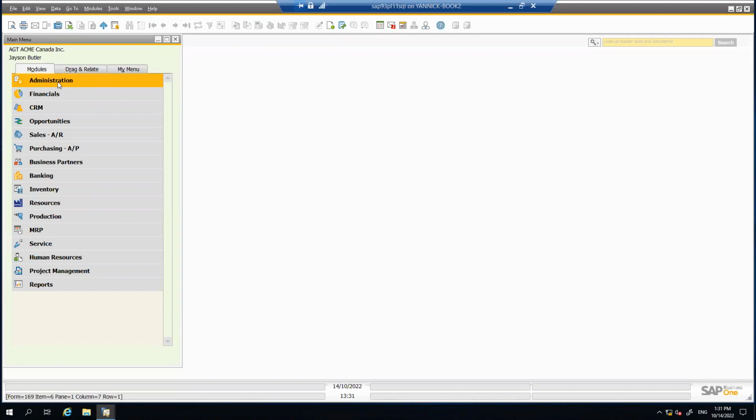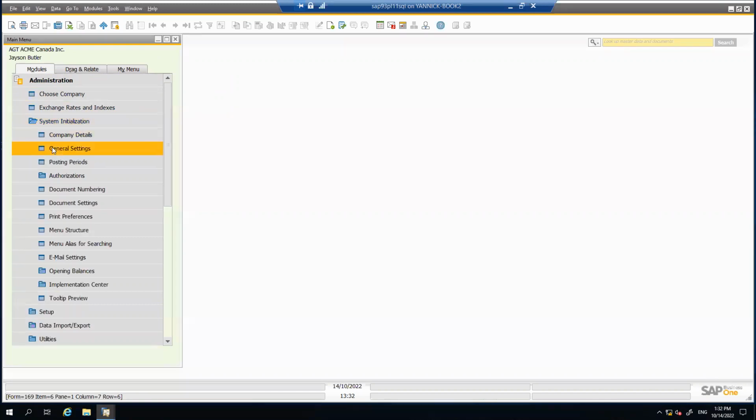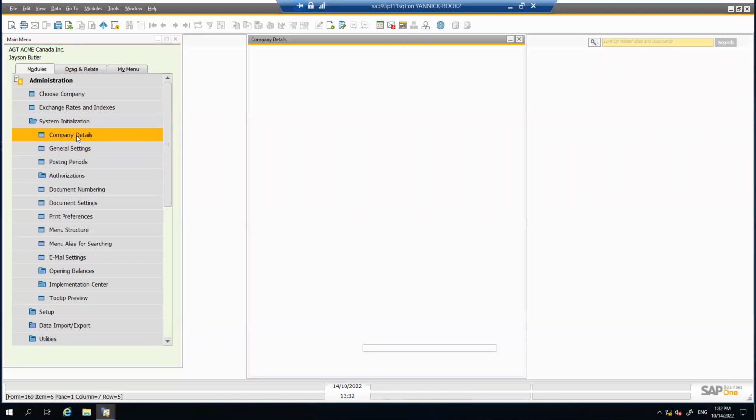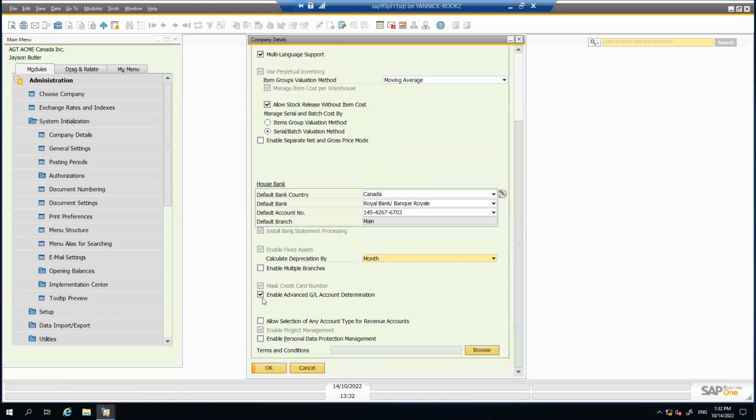So you go to the administration to turn the switch on. It's in the system initialization, under the company details, and it's basically just a checkbox. It's enable, and when it's turned on, we cannot go back unless we have exactly the same rules.